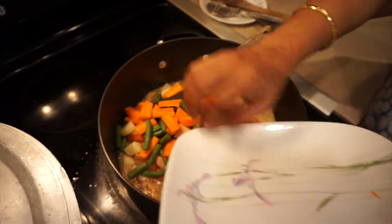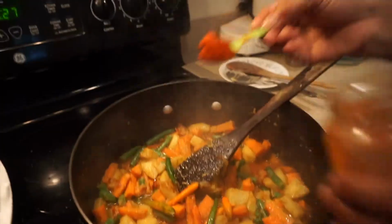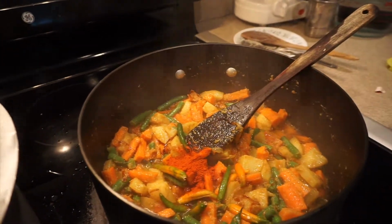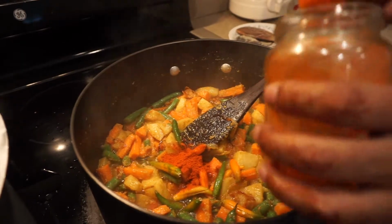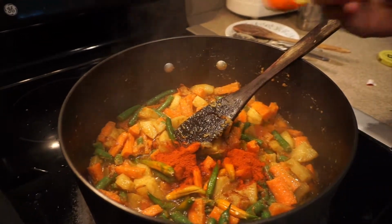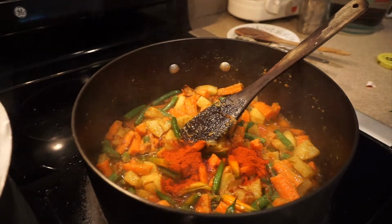Add your veggies. About 8 chilies. And 3 teaspoons of chili powder. Most people use just chilies or just chili powder to add some heat to their dishes, but we like using both because both combined give a really nice dynamic flavor.